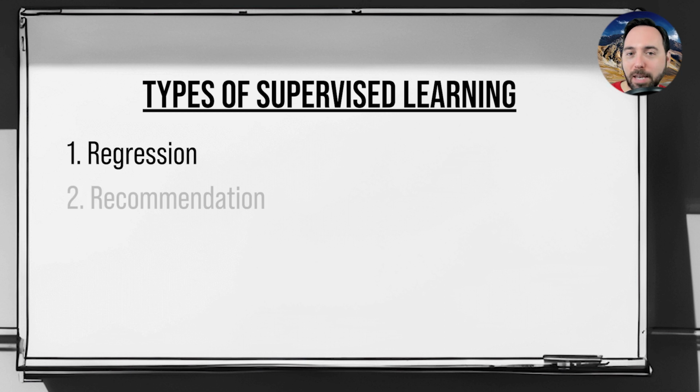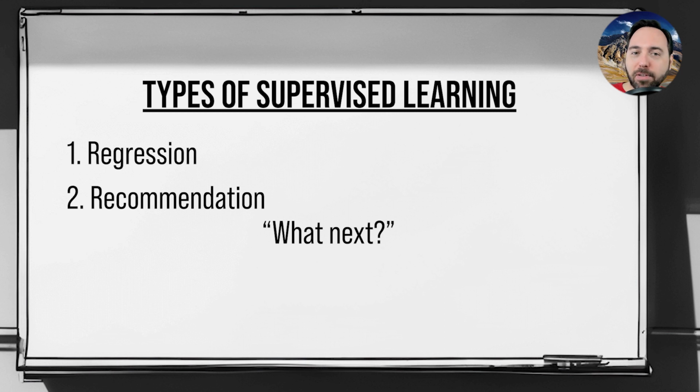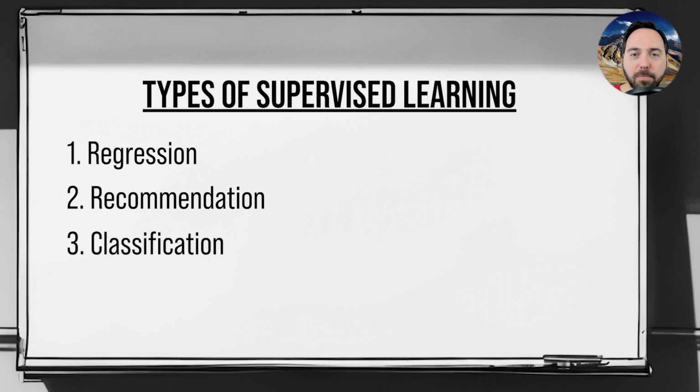The second is recommendation. Recommendation answers questions around what next. I like these types of movies, so what should I go see in the theaters? The third type is classification. Classification answers questions like which of these categories is the best fit for my blog post? Which treatment group does this patient belong in? As you can see, these 3 answer quite different problems, and part of knowing that you have a classification problem is by listening to the business sponsor, or whoever is giving you the problem to solve and hopefully the big sack of money to solve it with, listening to the kinds of questions they are asking.